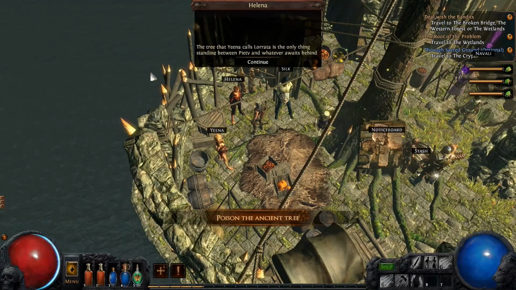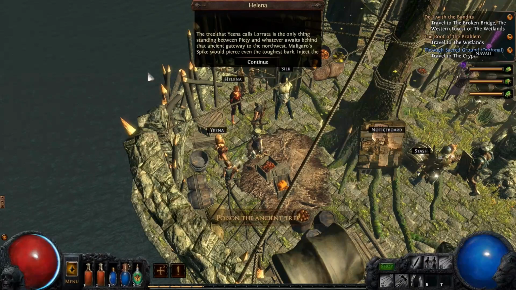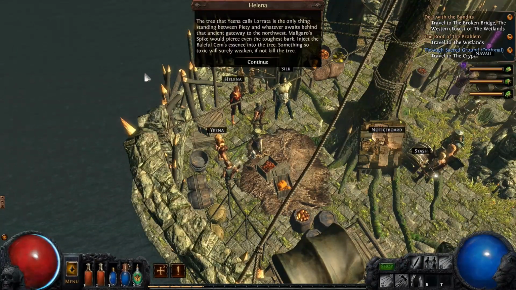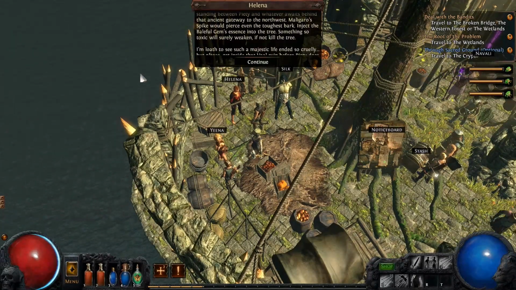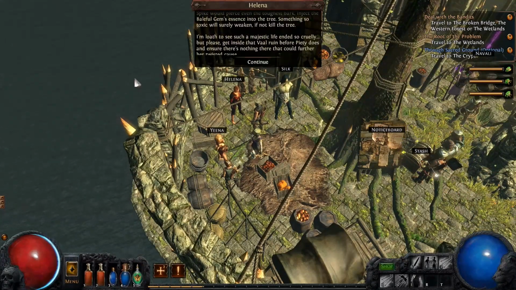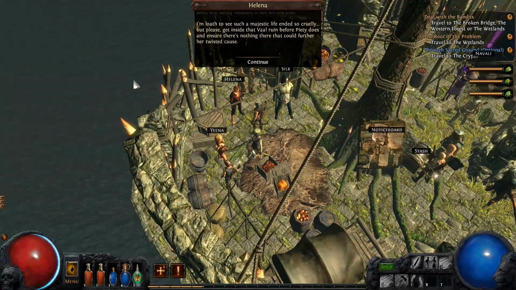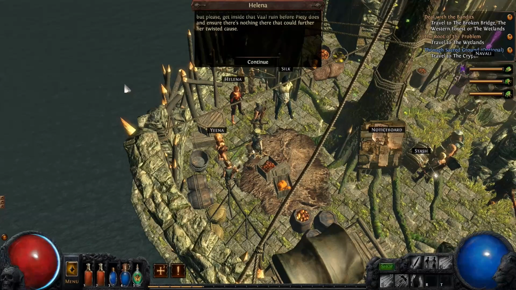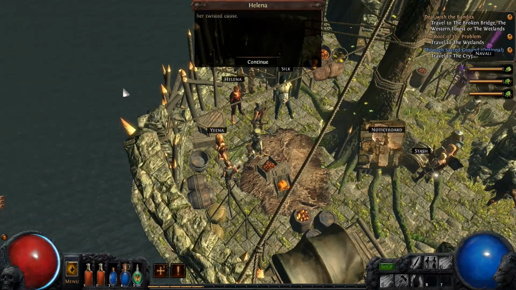The tree that Yena calls Larata is the only thing standing between Piety and whatever awaits behind that ancient gateway to the northwest. Meligaro's spike would pierce even the toughest bark. Inject the Baleful Gem's essence into the tree. Something so toxic will surely weaken, if not kill, the tree. I'm loath to see such a majestic life ended so cruelly. But please, get inside that Val ruin before Piety does and ensure there's nothing there that could further her twisted cause.